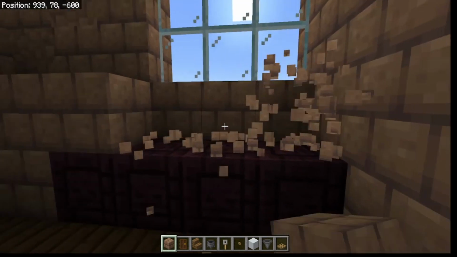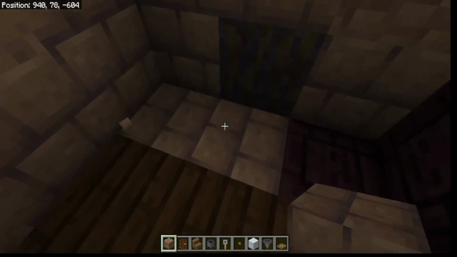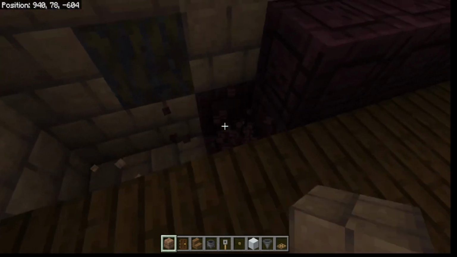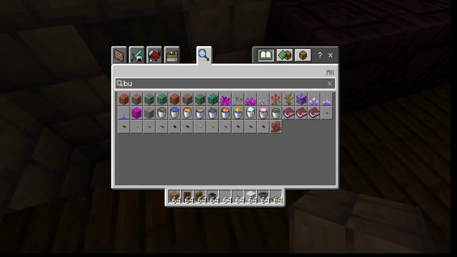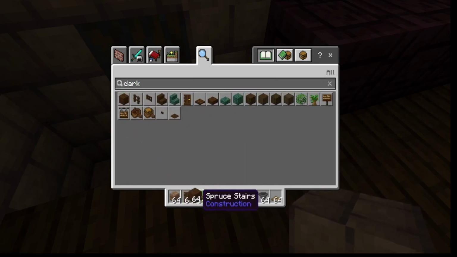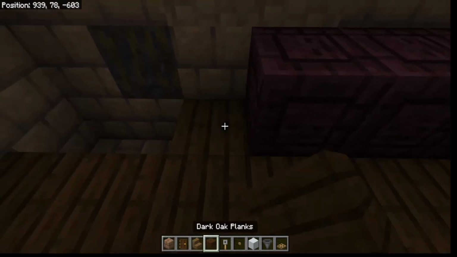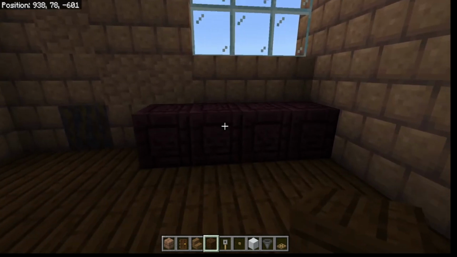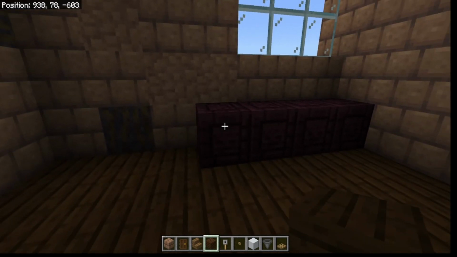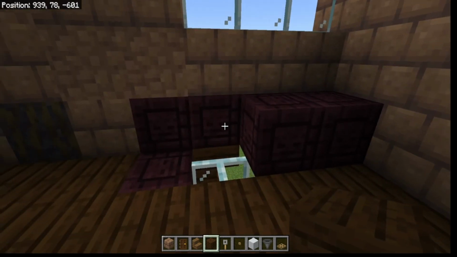Okay, can we get rid of those there? We can. Then we'll get our dark oak planks back for a moment. We're going to keep our bricks and that. Dark oak planks, fill that in. We could really do with being a block higher.